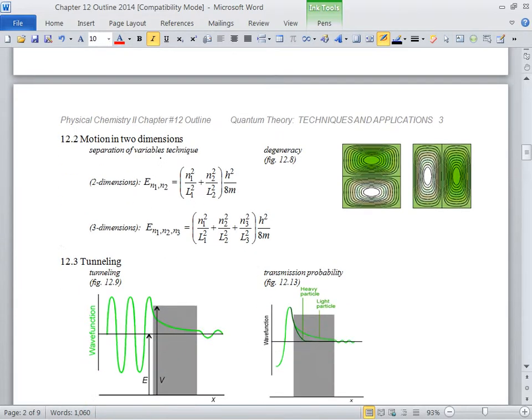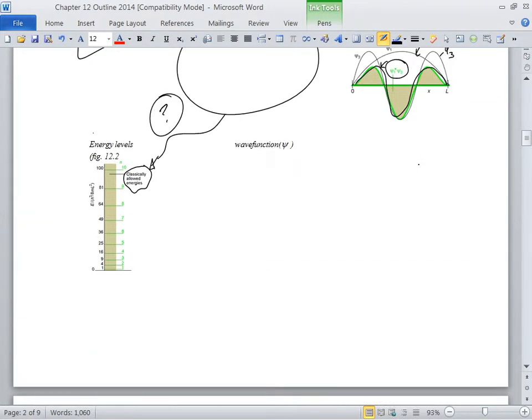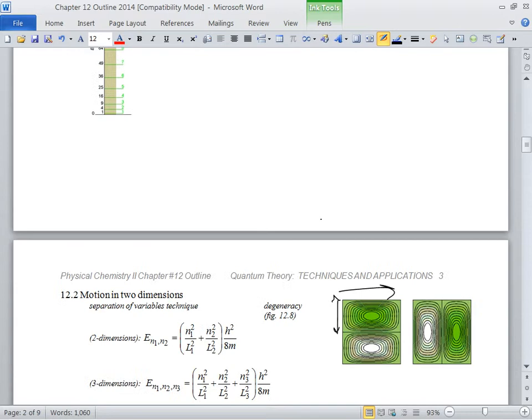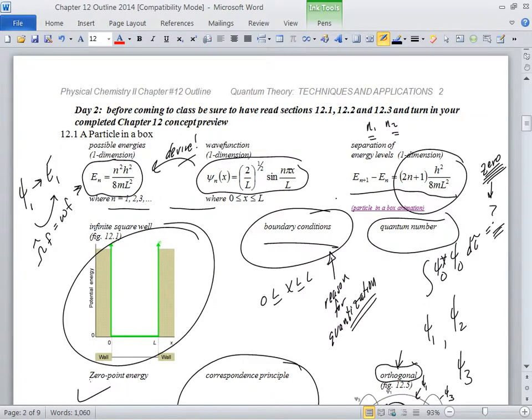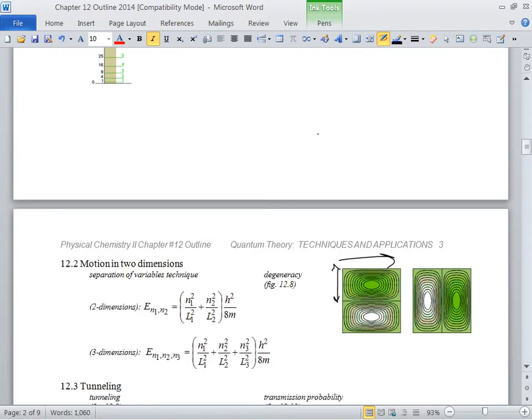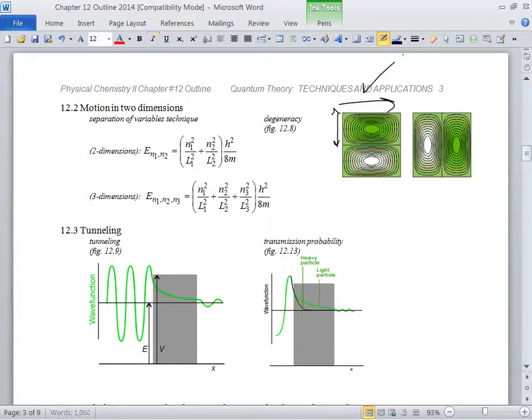Here's a box. A box has two dimensions, right? It has this dimension and that dimension. And it's not even really a box. It's a square. It should be called particle in a square, because a box has three dimensions, right? So you had a bad choice of words, probably because scientists aren't very good artists. You can't really draw. So we had particle in a line, and we've got particle in a square.